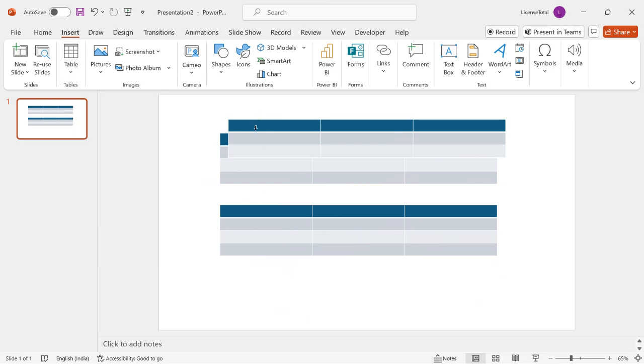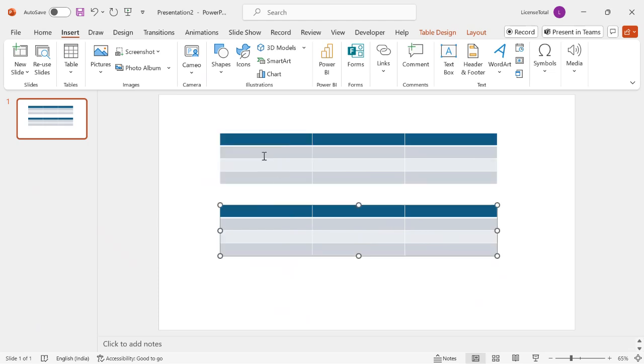So as I've inserted this table, when we insert a table and we are adding some contents to the table, no, let me get some other data. No problem. Product and sales and profit.